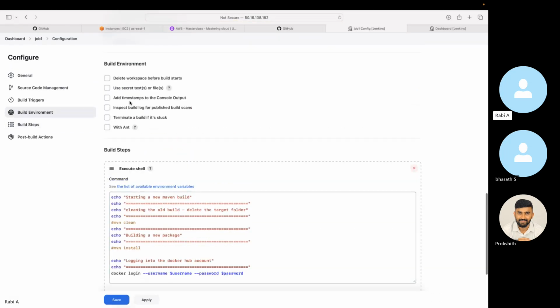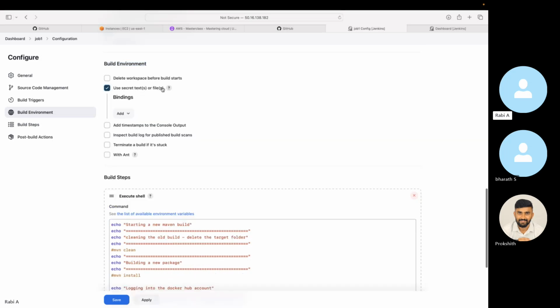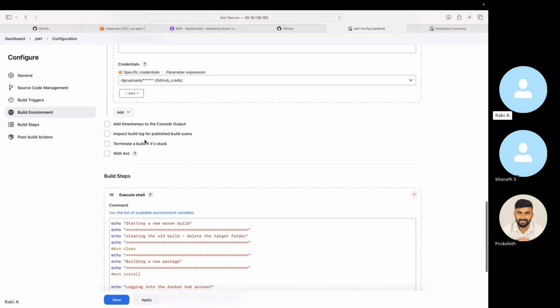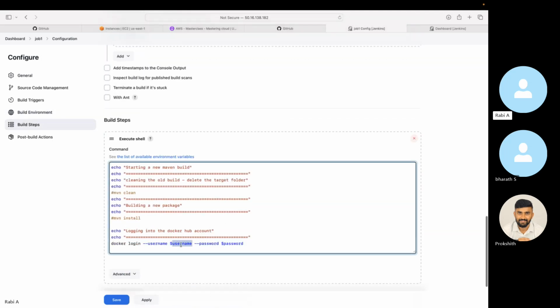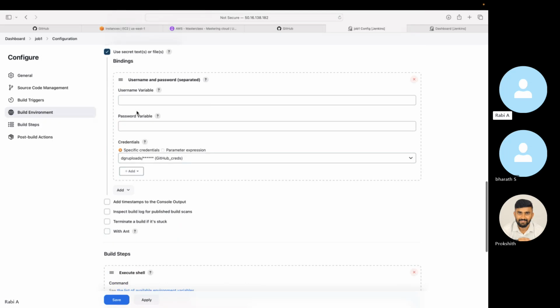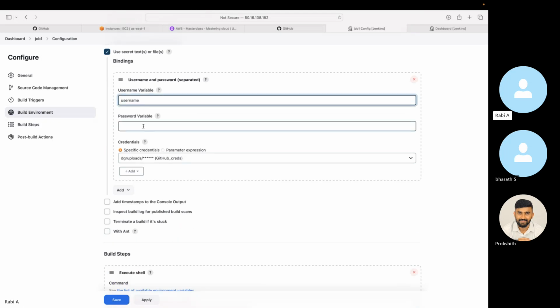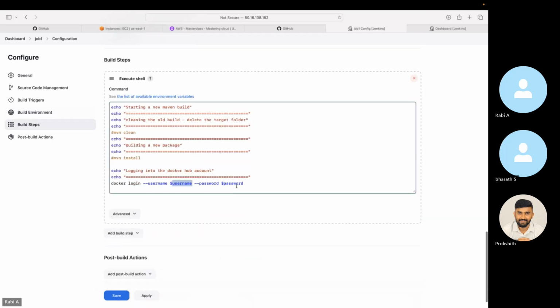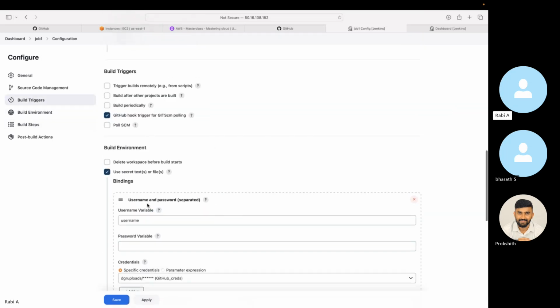So what I can do is I can pass here. Build environment, use secret text or files, and I can add my username and password here as well. This will be the user variable. This will be the password variable.